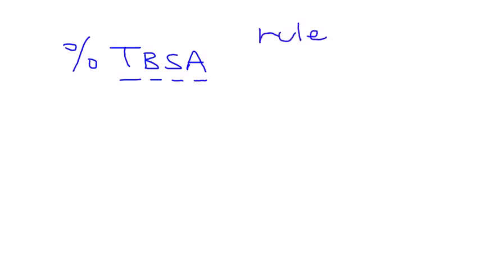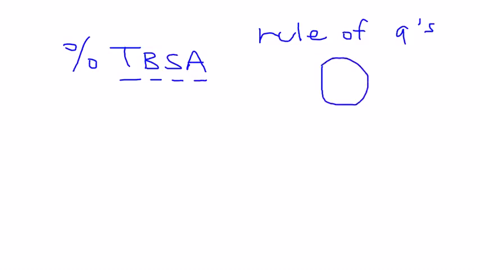But if it's less than this, that means he's not getting enough fluid, so you would need to increase the fluid rate. You notice in the formula you had this TBSA, right? Total body surface area. Now how do you figure that out? If somebody comes in with a burn, do you measure the burn and then divide by his total body surface area? It'd be quite difficult, especially in the acute setting. So fortunately, there's something called the rule of nines. And that helps figure out the total body surface area involved in the burn.